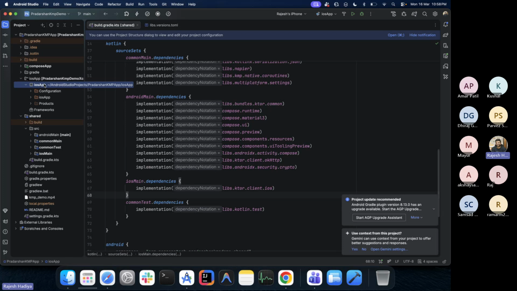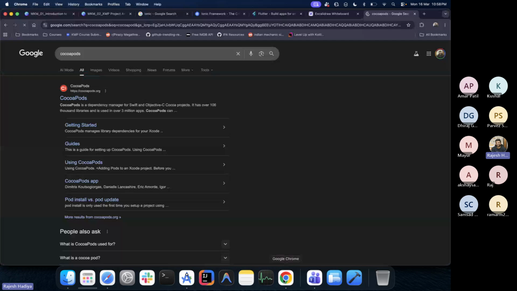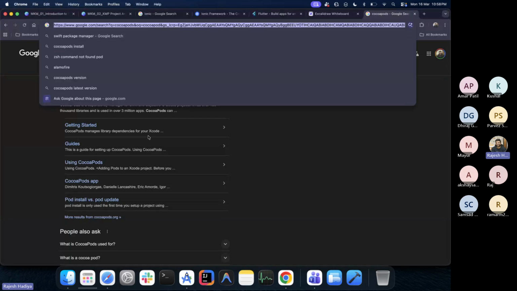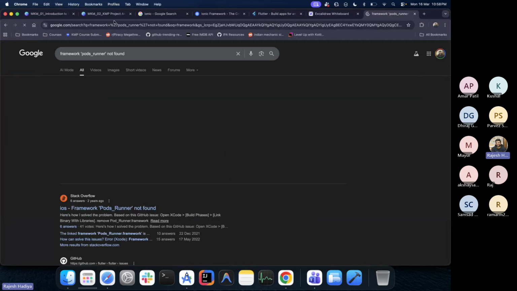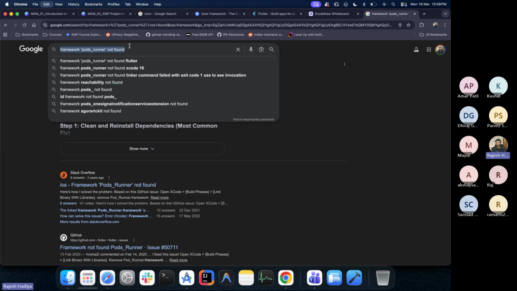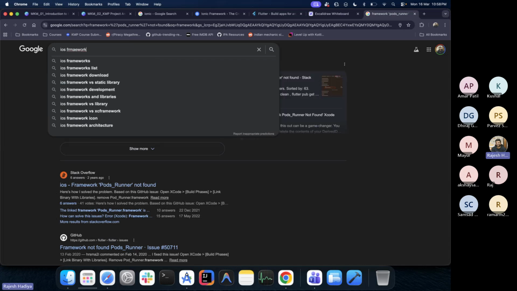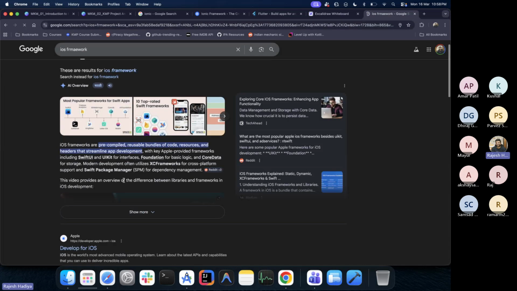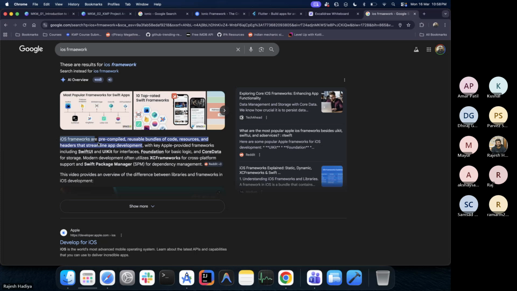You can import it as either a Cocoa pod or framework. Cocoa pod तो खैर ठीक है. Now the framework is an iOS framework. So you can import it as a framework into that specific iOS project.